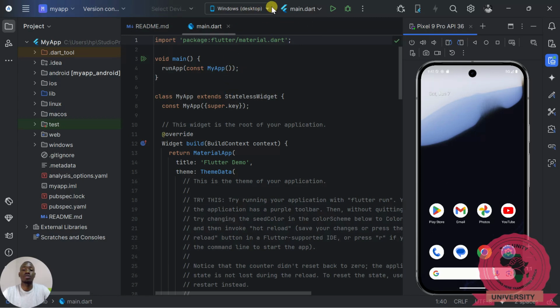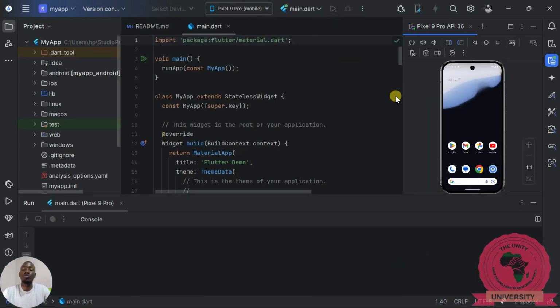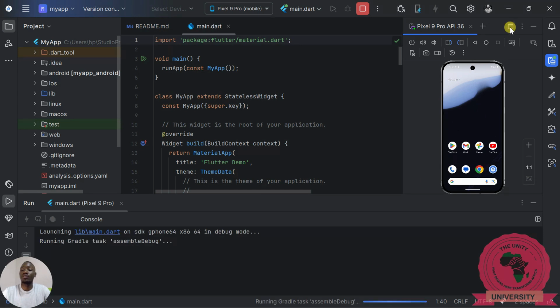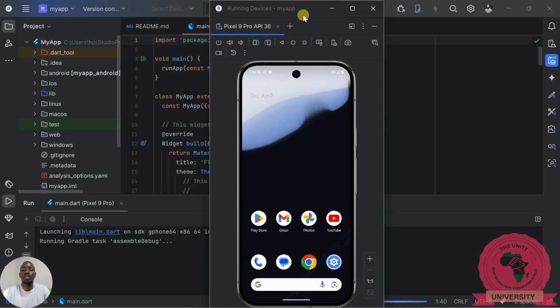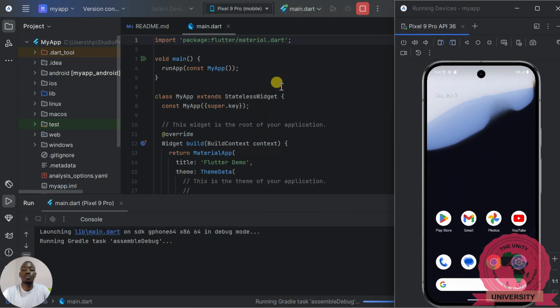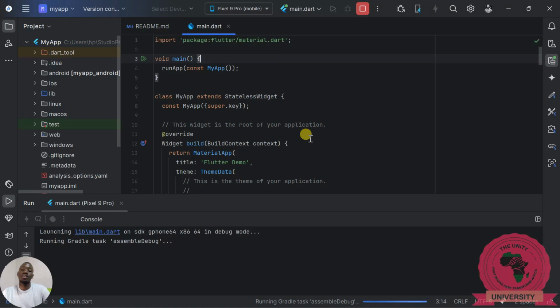So for example, if you wanted to run the app on that virtual phone, here we go, select Pixel, and once you run, the build code will be able to run and should be able to display within this application. Yes, for this case here it's becoming small and you are unable to see very well, so I will pull it out like this, try to maximize it a bit for visibility. But the moment you start typing, immediately it will disappear.